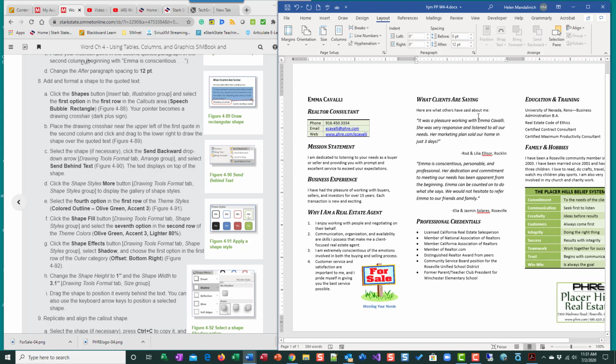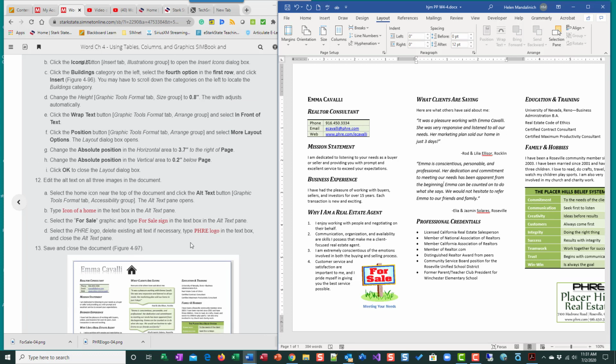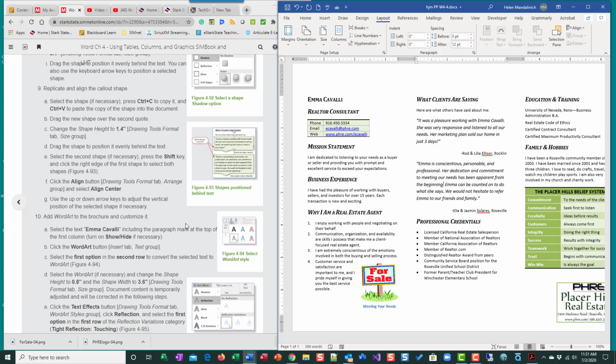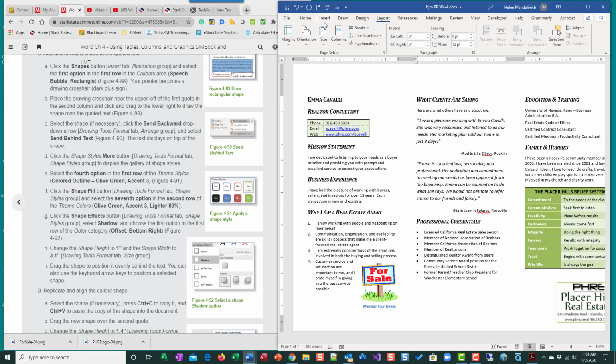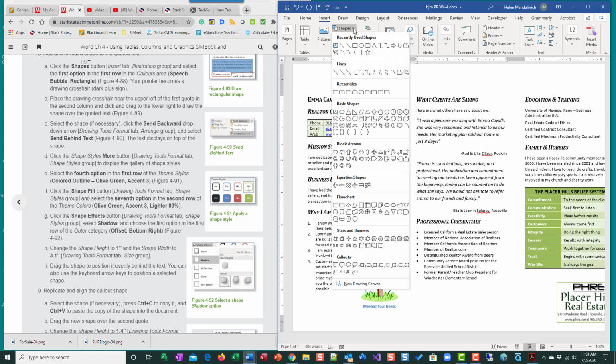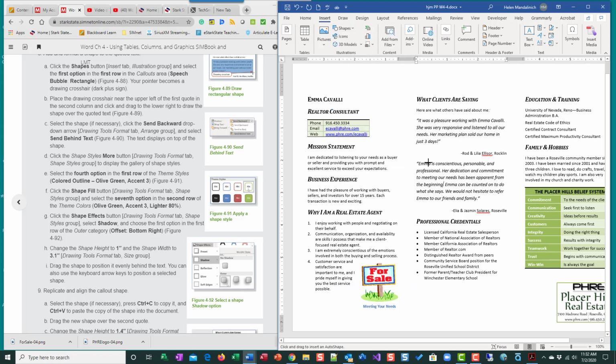So then what we need to do, once again, if we look at this answer, see how they're in like this little box? That's pretty cool. So we're going to do that. We're going to select the shape. That's in Insert. And then in this Illustration group, we want to find the Shapes button. And in the Callouts, we're going to do Speech Bubble Rectangle. So it's the first one in the callouts.